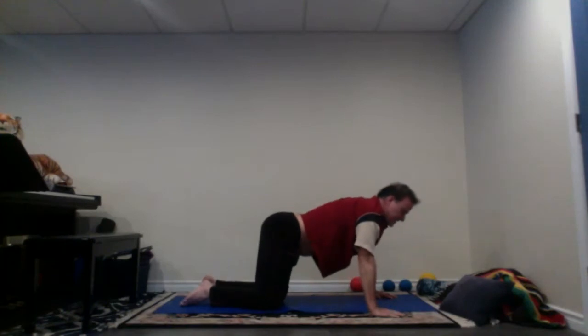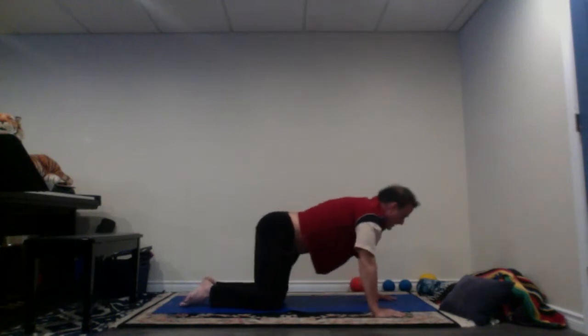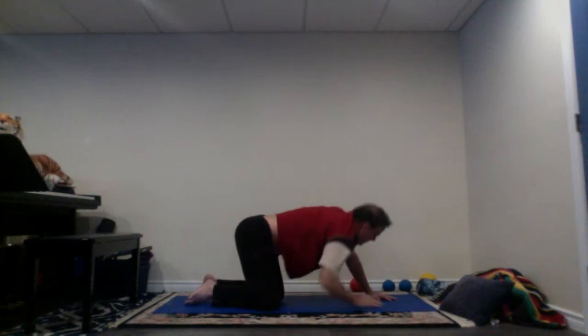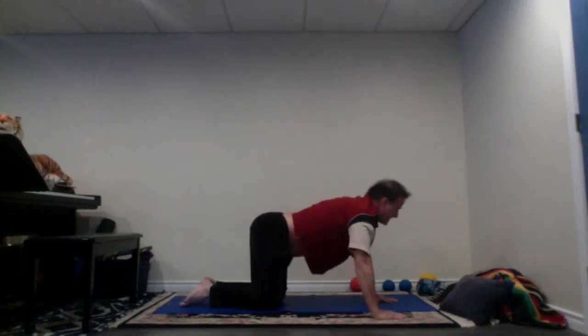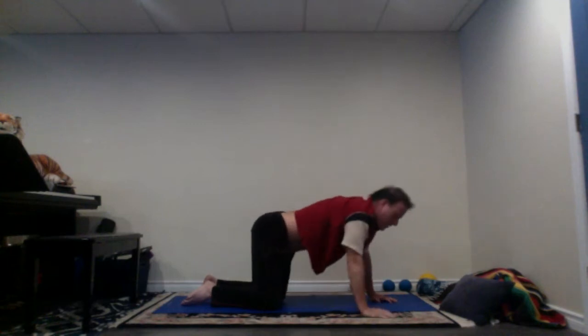Inhale up, other side. Inhale. Exhale, back and forth. Continue on. Let that exhale drift for a little while. Inhale. Wait 4 heartbeats at the end of every exhalation.